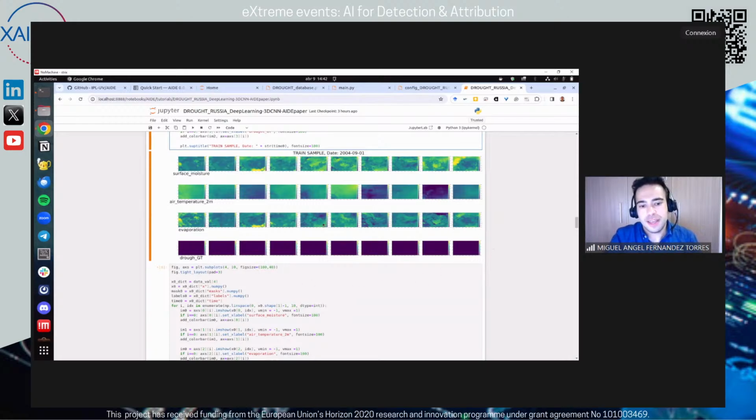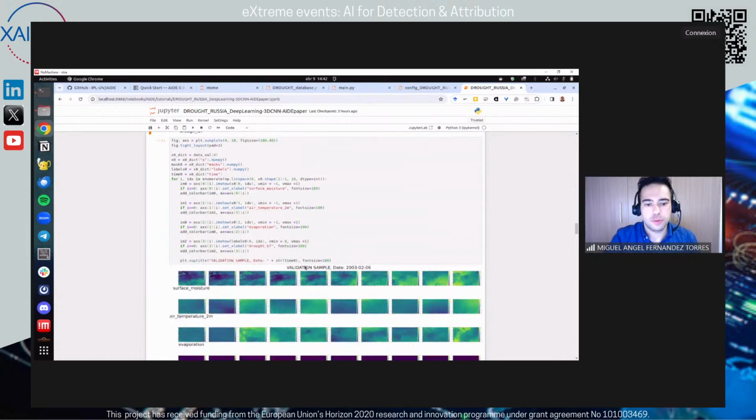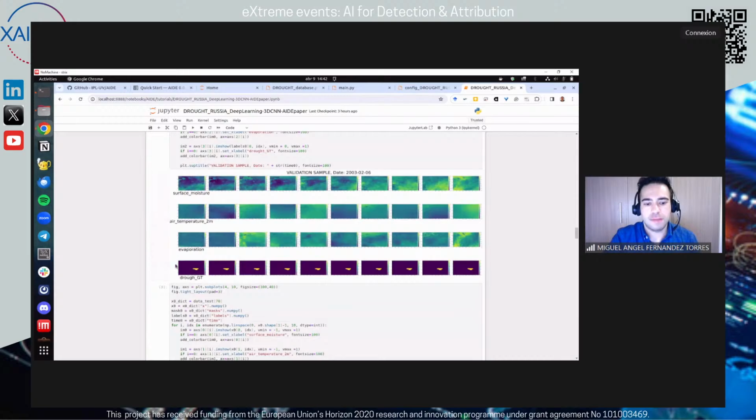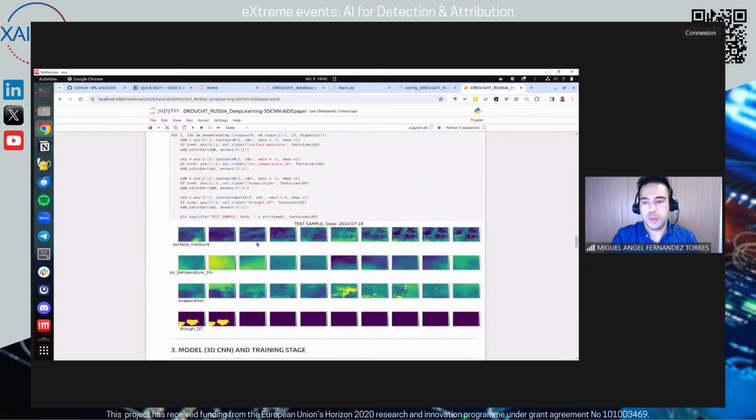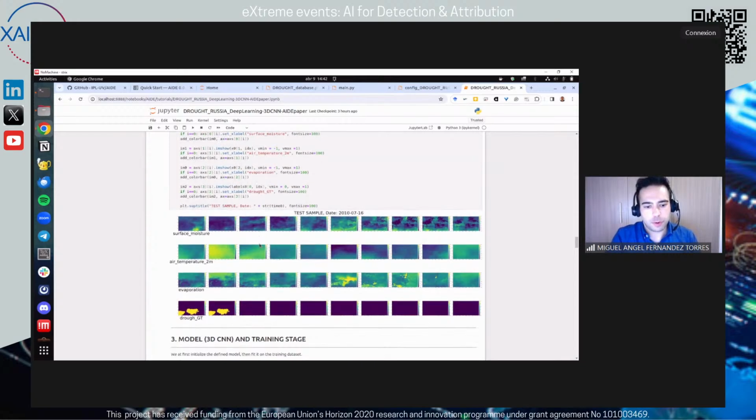We see that in this case, we don't have a drought happening in this time interval, not for the training sample, but if we go to a validation sample, we see that here we have a binary mask highlighting in yellow those locations corresponding to areas affected by the drought. Again, the series of the different essential climate variables, also for the test sample. We are visualizing only one example in order to get an idea that the data has been properly loaded into the AIDE framework.